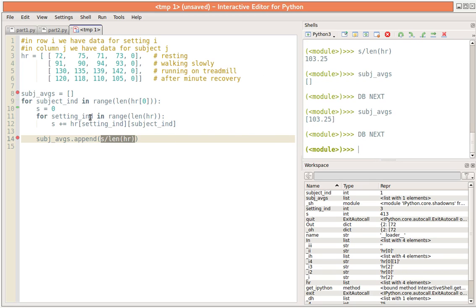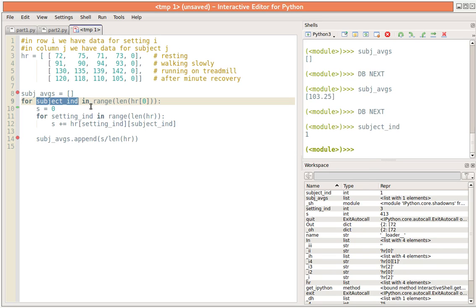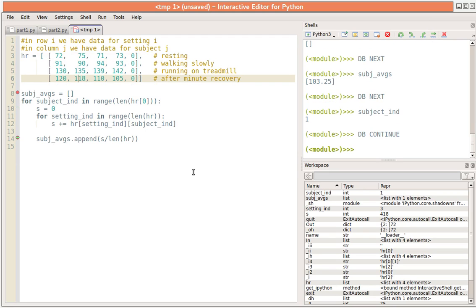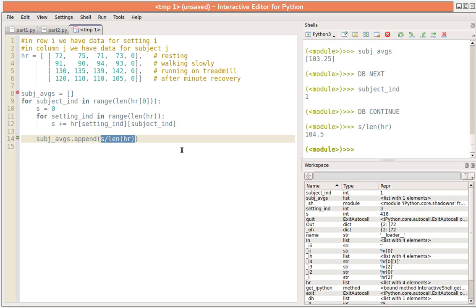So now the only thing that's changed is that subject index is going to be 1. So this guy is going to be fixed at 1, and this guy is going to vary as we add this to this to this to this. Let's just press continue. And now we're about to append this quantity, 104.5, the average of those guys, to subject averages.